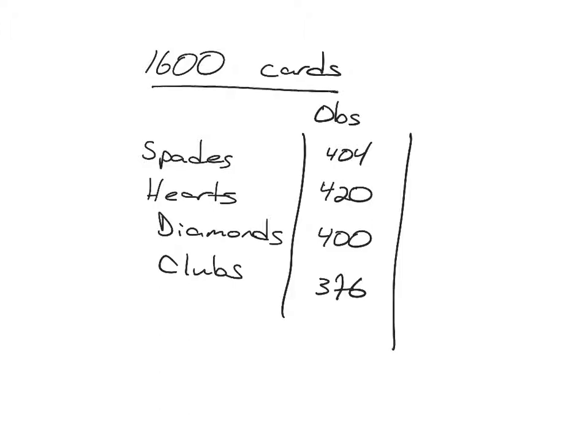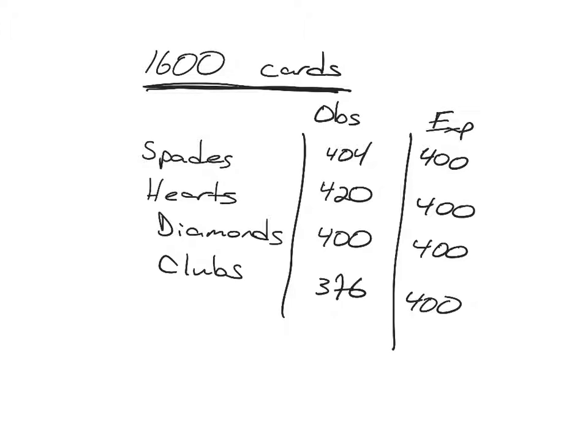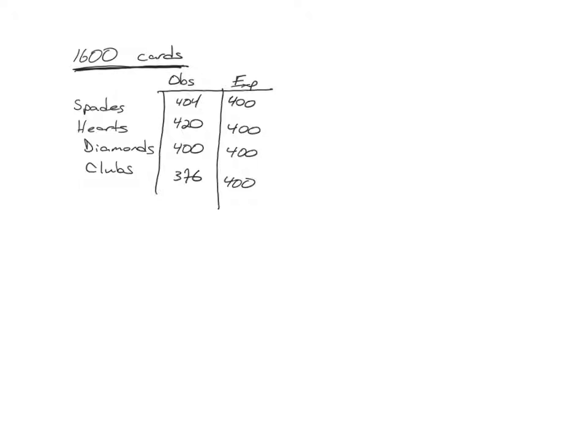My question to you is, what do you expect? You have 1,600 cards. For all to be equal, what would you expect to see? That all of them would have 400, right? A couple people said it, and I think it's reasonable. So your expected would be this. That's all you need to get chi-square going. You're ready to go.